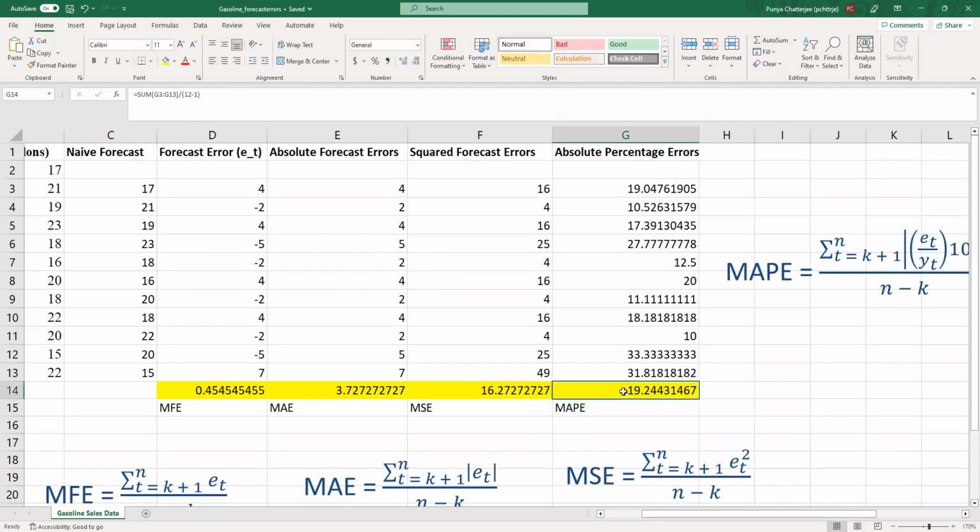So MAPE is the best forecast accuracy method among these three, but it also requires more computational power. So sometimes we will go with MSE and sometimes we'll go with MAPE, but we'll most likely use these two methods more regularly than the others. Okay, so there you go. So that's all of your forecast accuracy methods that you need to know for this class.